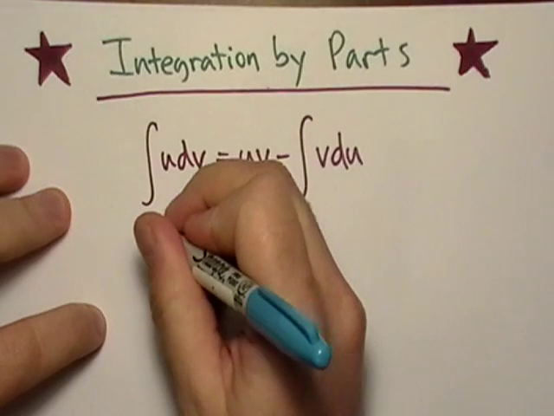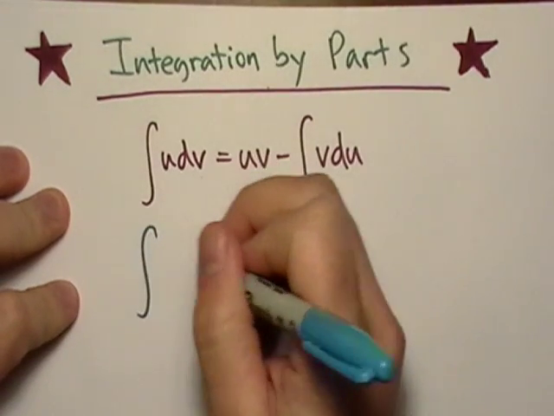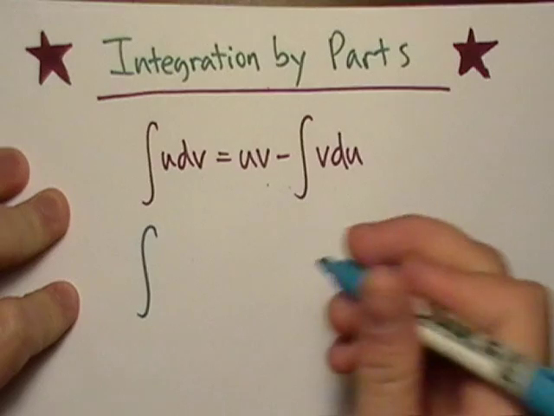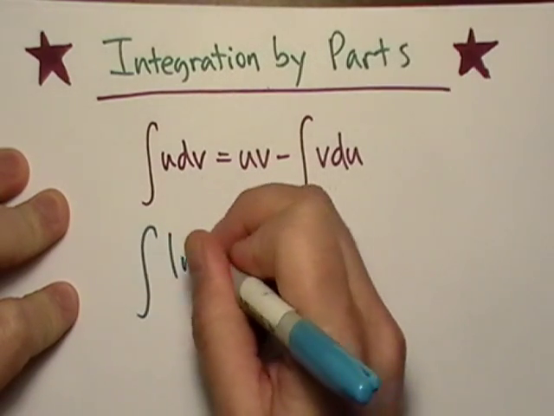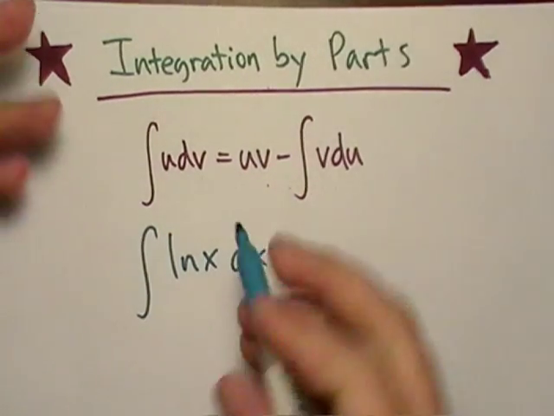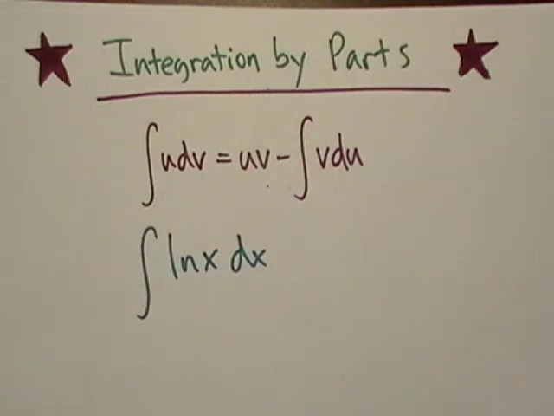Say I got an integral, and say it is kind of nasty. So we get natural log of x. It's pretty common. We see natural log of x a lot, and as it turns out, it's kind of tough to integrate. No u substitution, no whatever. We're just going to use integration by parts on it.